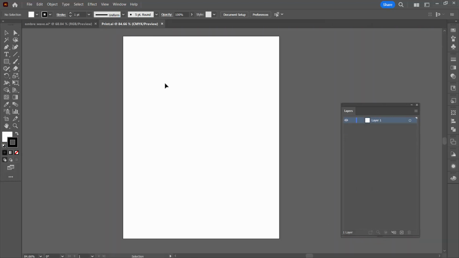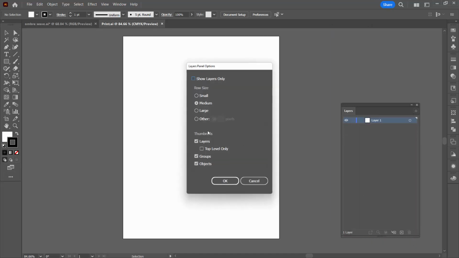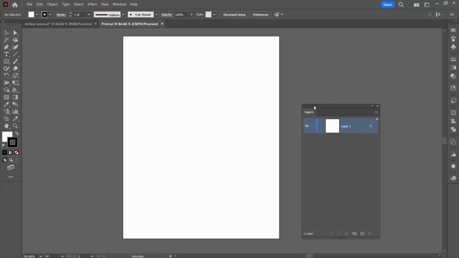Now, this is your AI template. So we're going over here to the layers panel. I'm going down to Panel Options, and I'm going to set the thumbnail size here to 50 pixels and click OK, because that's the size I like to see mine. Now, on the face of it, you should be able to save this and just be able to use it in future, but I found that doesn't work. It's not reliable and it's really tricky, so this is what we're going to do.